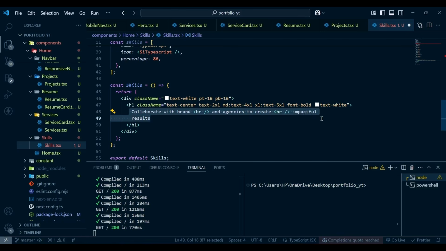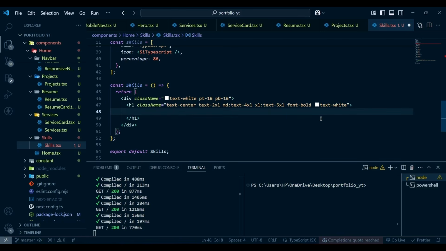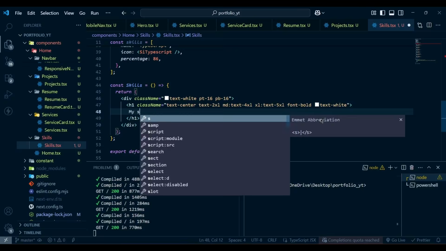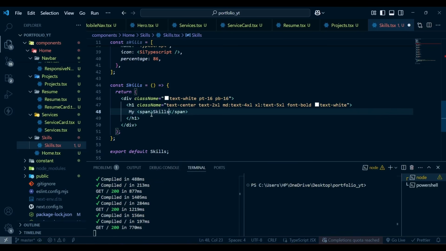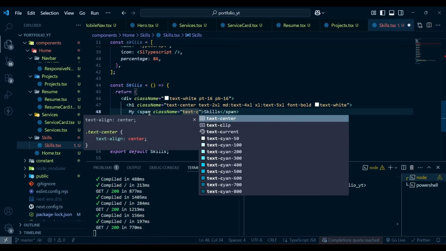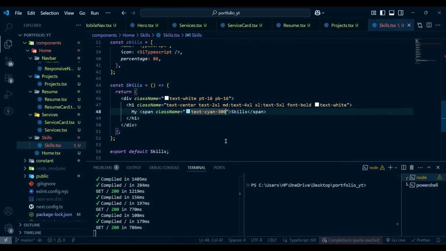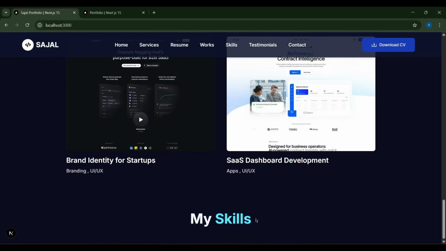Here we will have "my", and then span skills, and the skills have a class name of text sign 300. Now if I hit save and go to our project, you can see we have our text my skills, just like this one.